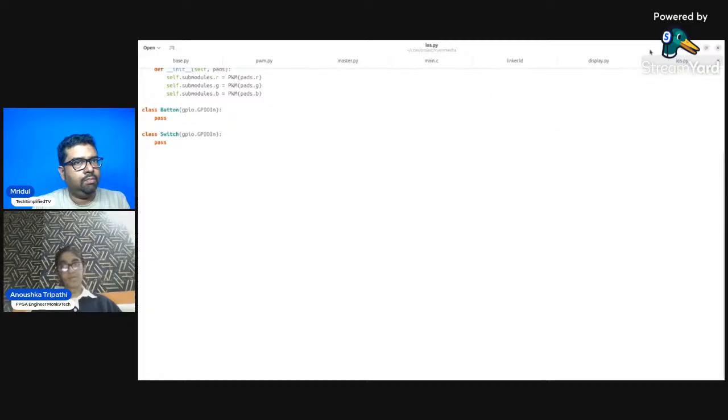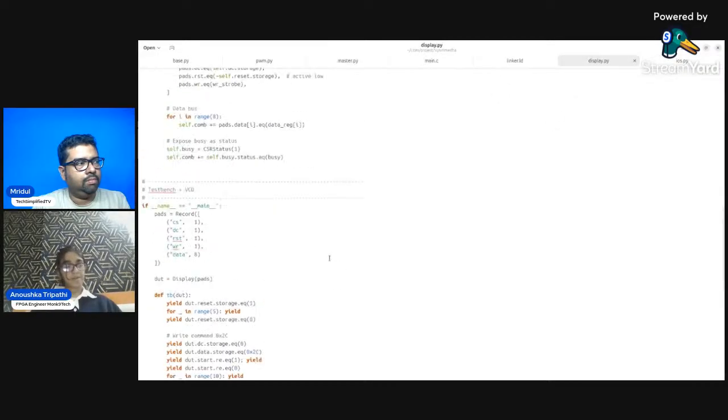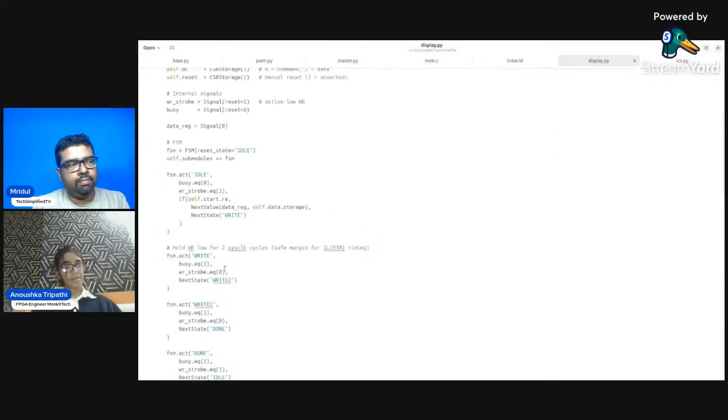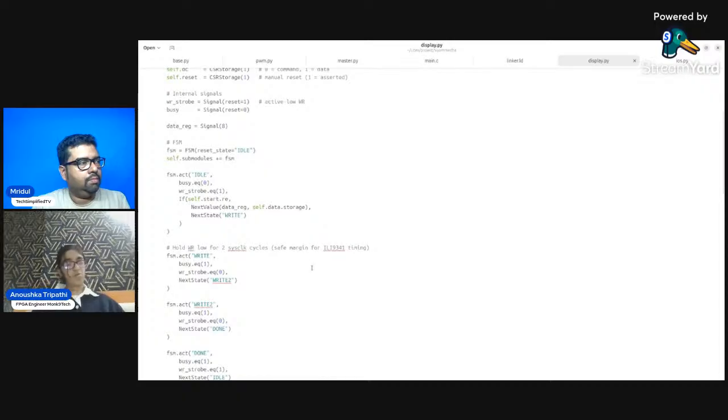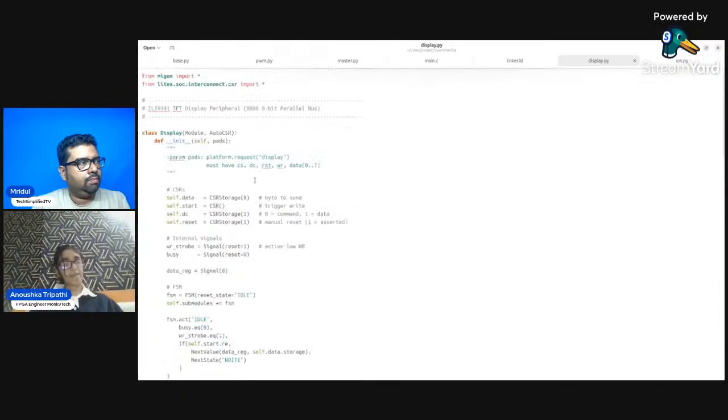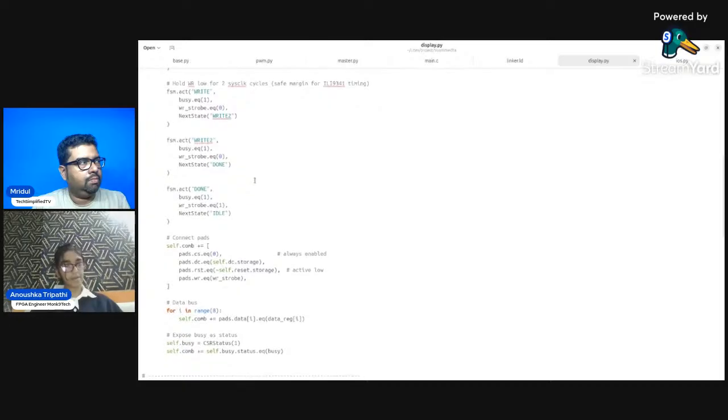This is our test bench, and this is our FSM. The FSM block diagram I showed you earlier, we have implemented here.